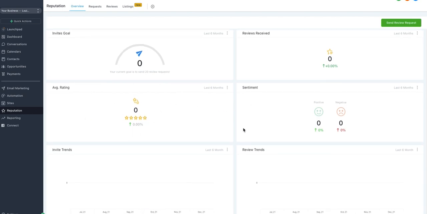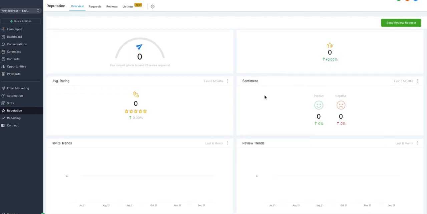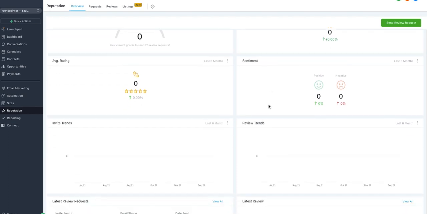You can actually read the reviews that come in up here in reviews received. You can see if things are positive or negative, to notice trends going on in your business. Maybe your staff is not acting right, and you're getting lots of negative reviews, so you need to go back out there and try to fix those situations. You can figure all that stuff out in the reviews and reputation section of the platform.